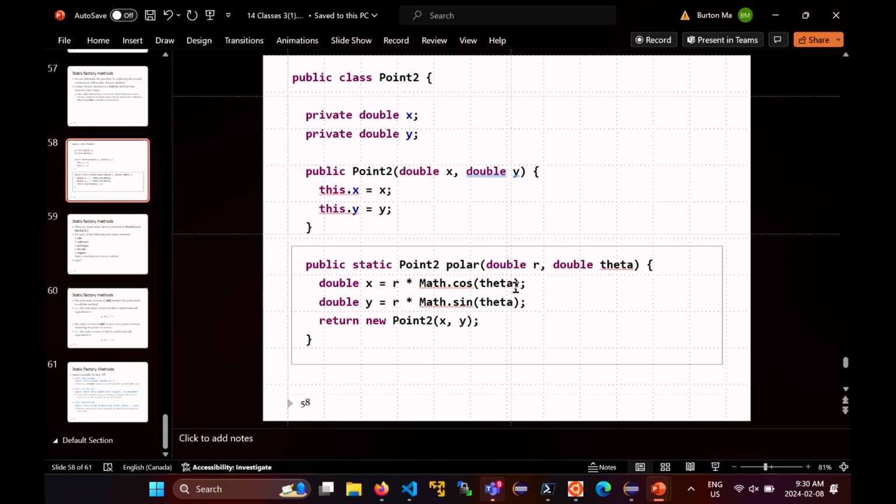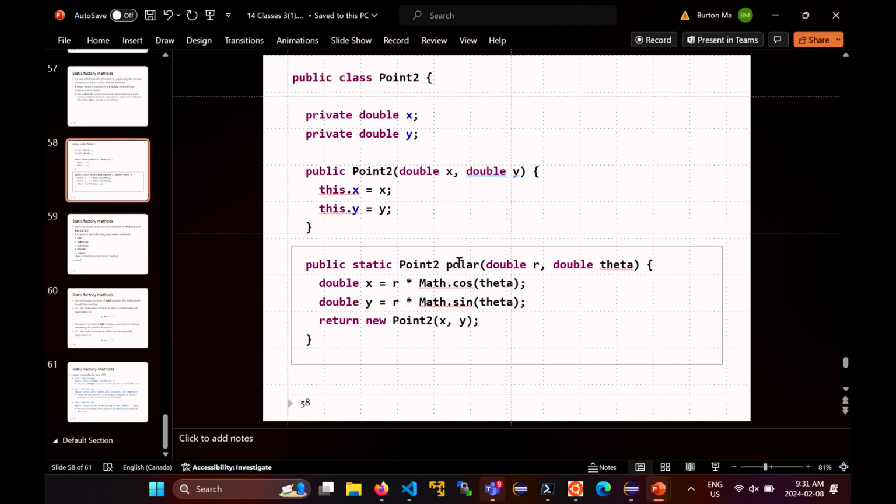This slide shows an example of a factory method that returns a new point given its polar representation, so given its radius, or the distance to the origin, and the angle relative to the positive x-axis. Notice that the inputs to the method are two double values, and we also have a constructor whose inputs are two double values.